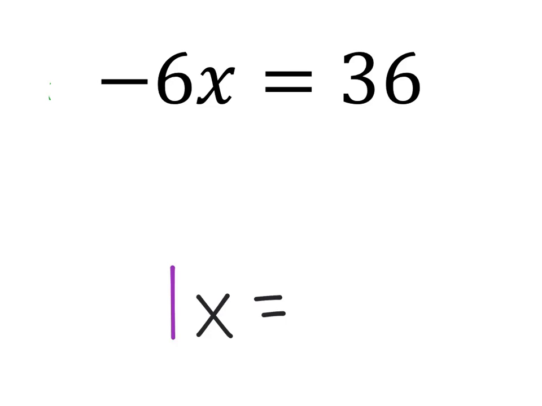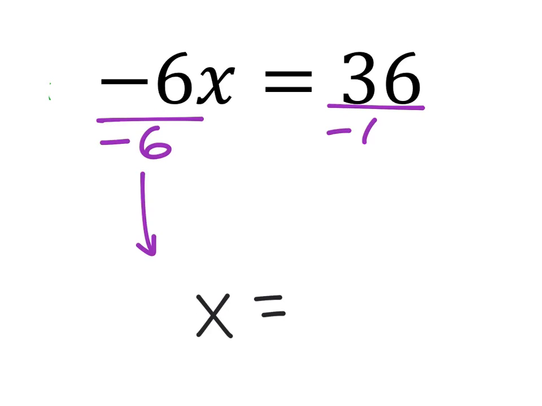And then we say, well, how do you make a negative 6 become a 1? Well, remember, to make 1s, we either need the multiplication or division property of the principle of equality. So in this case, if I just took negative 6 and divided it by itself, then I get 1. And yes, you can make it a phantom 1 if you like. But just remember, since I divided the left side here by negative 6, you got to do it to the other side as well. So 36 divided by negative 6 also is negative 6.